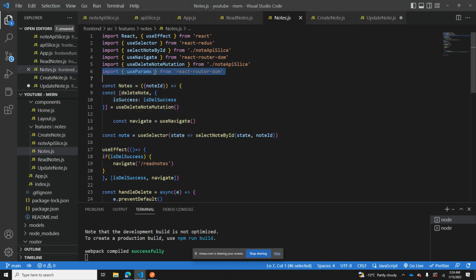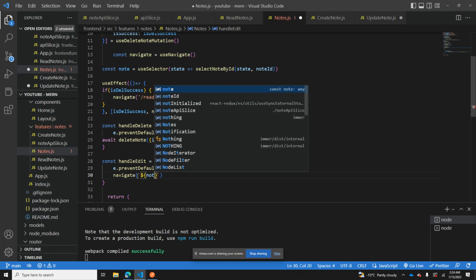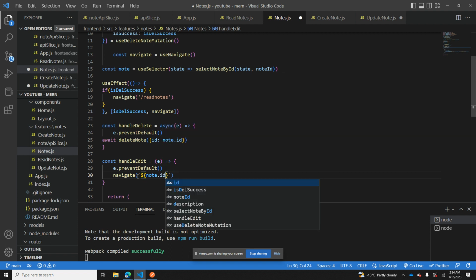I don't know if we are going to use this right now, but we have this selector thing, and this will allow us to get the ID. Like in delete node, this was the ID, right? So in handle edit also, we're going to pass this ID, okay? So let's do this template literal, and inside this let's pass ID node dot ID.